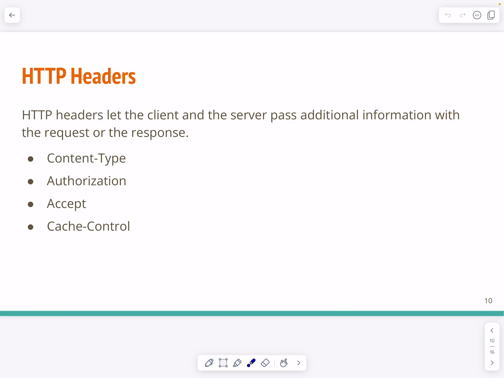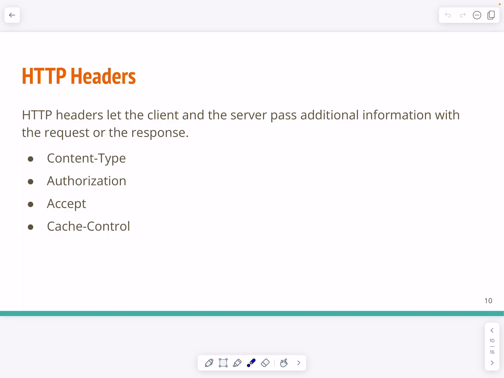Okay, so HTTP headers let the client and the server pass additional information with the request or the response. Content type indicates the media type of the resource, and authorization is used for authentication and authorization.